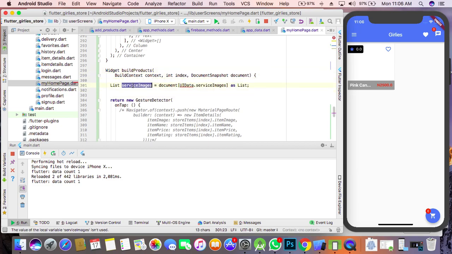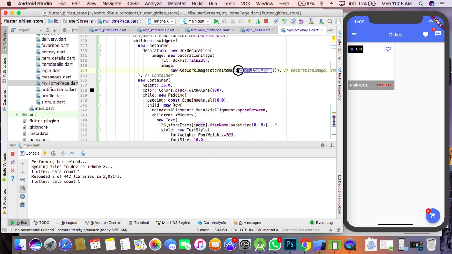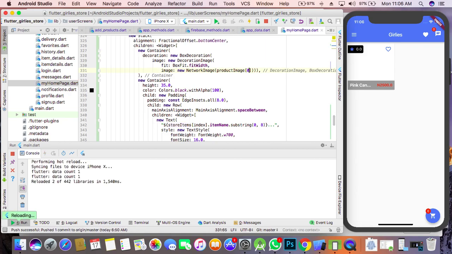Okay, so here now we product image. Okay, so here product images. I'll replace it with product image, and let's hope for product image and 0. Let's hope that we get it right.